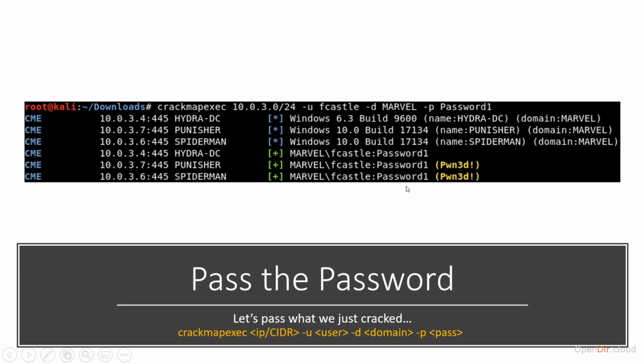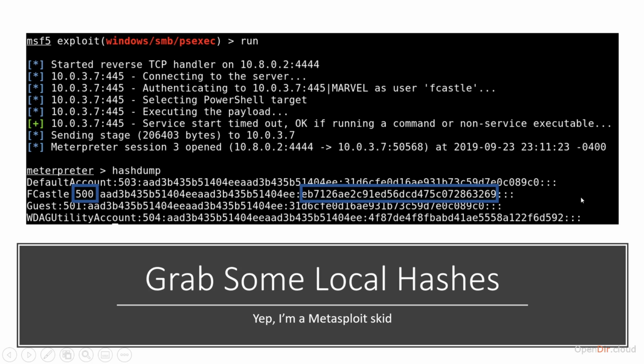Now, if you recall, we have our user Frank Castle, who is not only an admin on the Punisher machine, but also an admin on the Spider-Man machine as well. So playing off a different example of pass the hash, let's say that we have a PSExec here, which is what I've set up. We have PSExec with Meterpreter. We get onto this machine and we run a hash dump. Well, we can take the hash dump of that local user here, and you can see we just captured the last bit of this hash, and we'll just try to pass that around.